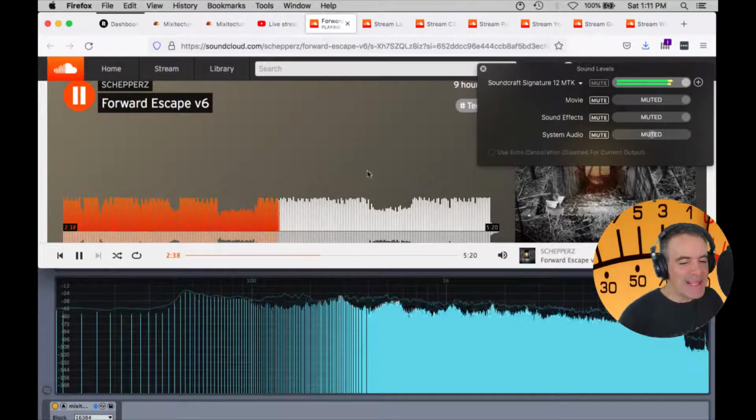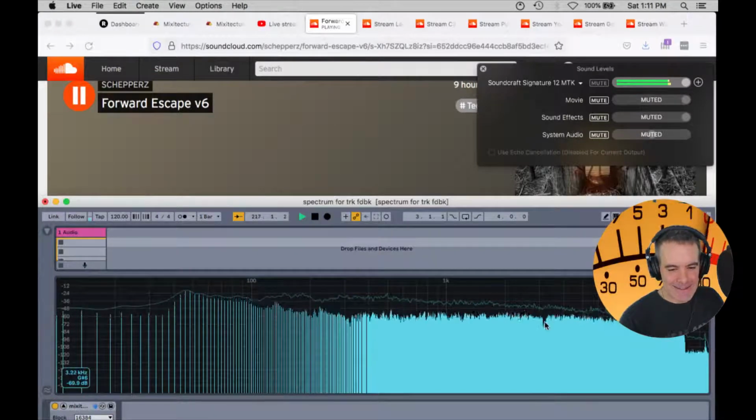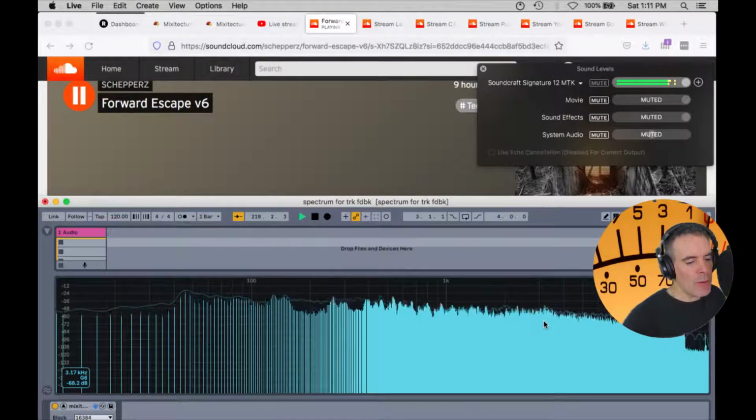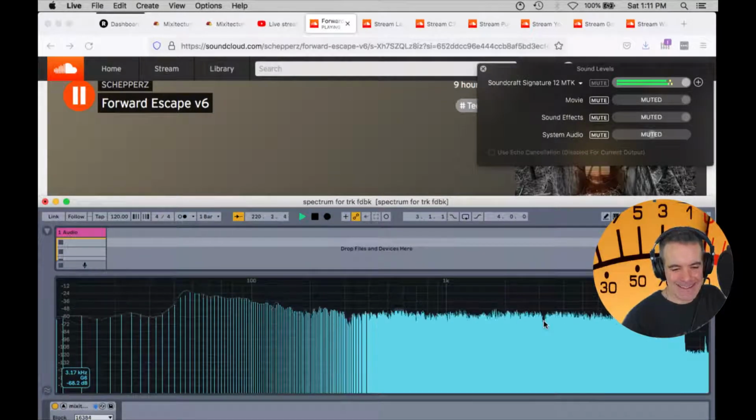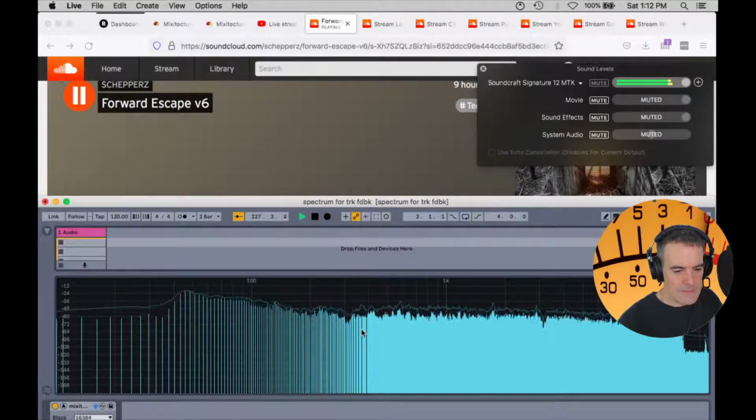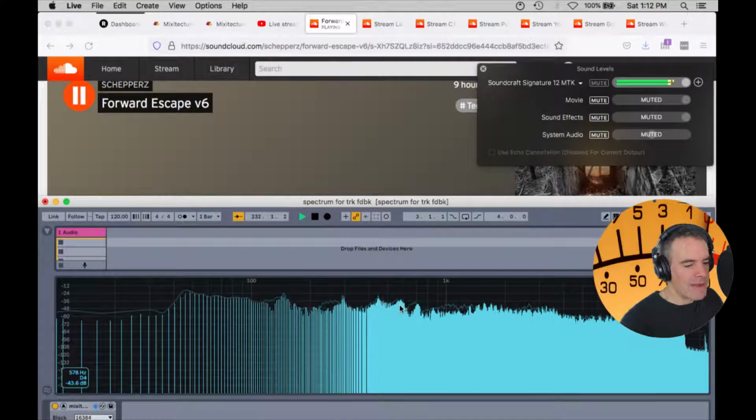Yeah, Shepherds, I was looking at that 3K notch. 1.7 kilohertz. Little melody right there.